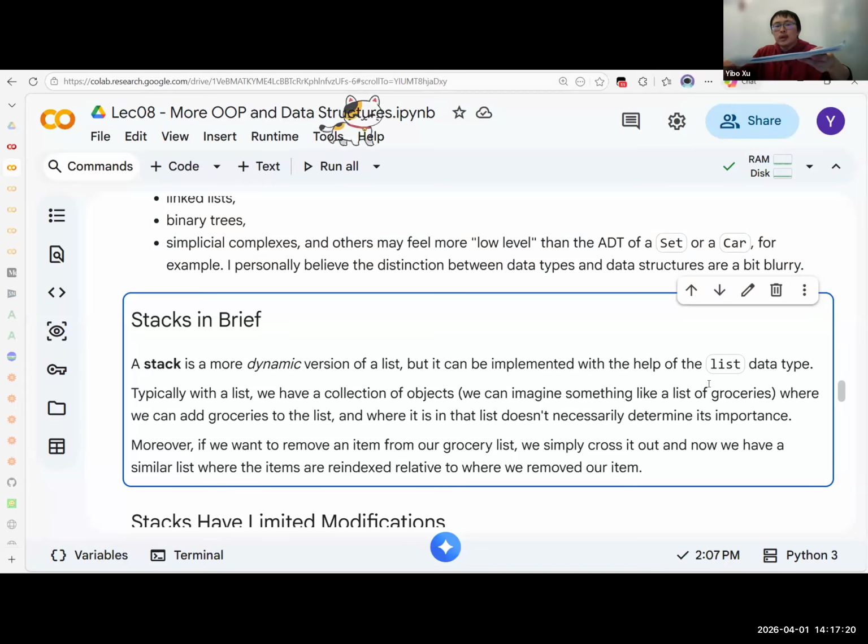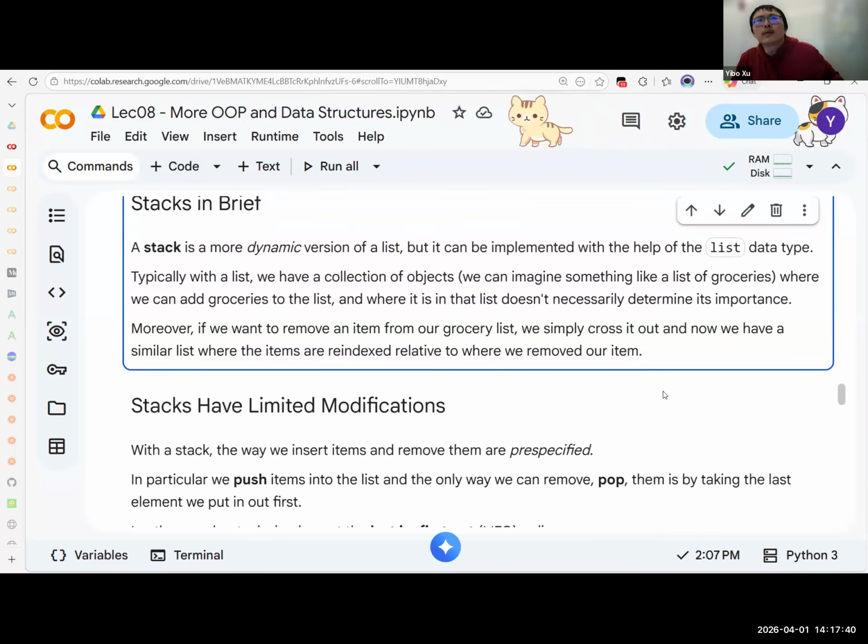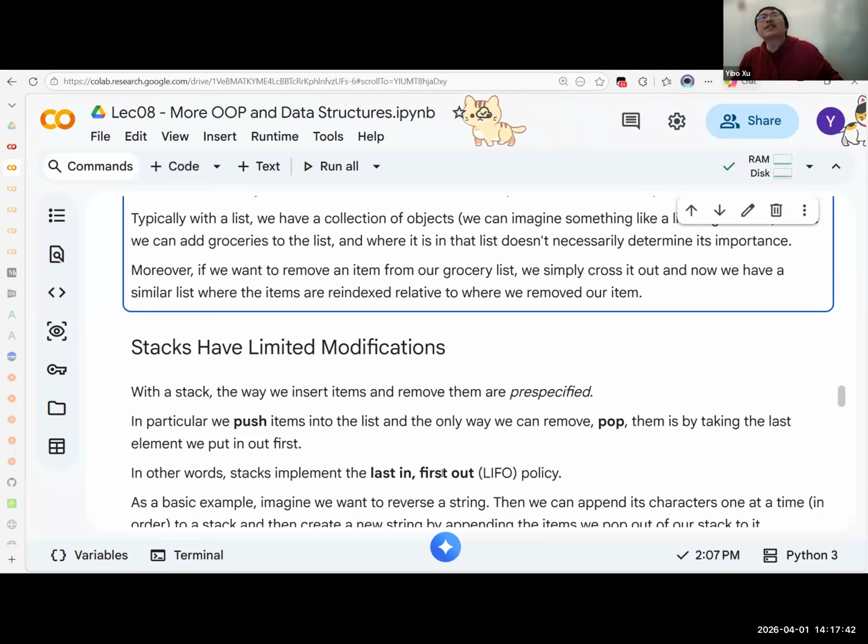What you can do is always look at the top of the pile, and if you get new data into the stack, it's always going to be on top. The term for this is last in, first out.